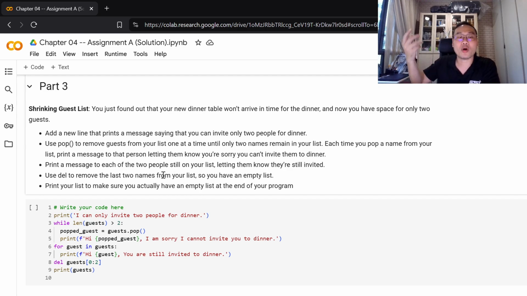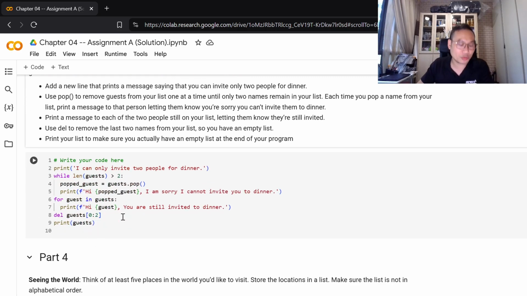So other than pop, another cleaner way to remove certain guests, I can do that. I want to delete the last 2 names. I go del, then guest[0:2]. Here is another one that's new for those of you who are new to Python. When I put 0 colon 2, it will take 0 and go to 1 and then stop. So it's a bit like from 0 to 1 less than this number. So once I hit 2, I stop, I don't delete this anymore. So guest 0, I'll delete. Guest 1, I'll delete. So that's one of the cleanest ways I can do that.